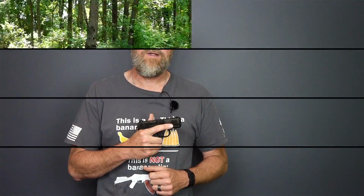So what we're going to do is get familiar with this little handgun, do some shooting with it, try it with some hollow points, give you a breakdown on what it comes with in the box and how it stacks up to competitive products that are already on the market. So now let's head out to the range and do some shooting with the MC1.